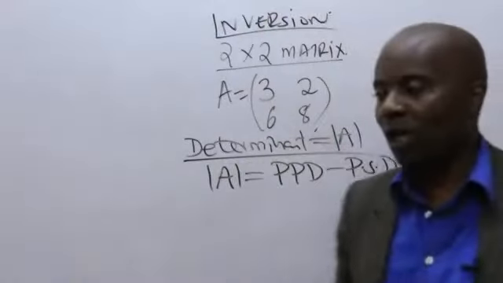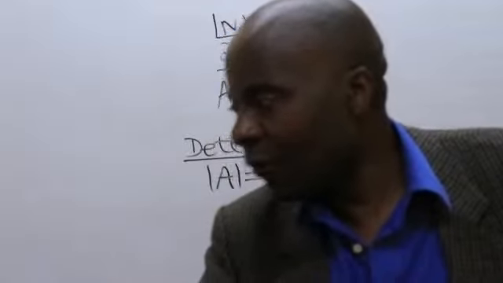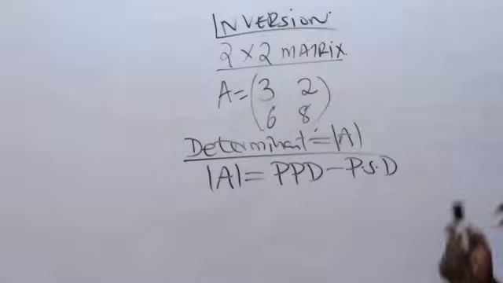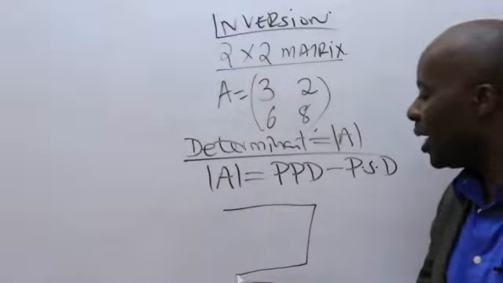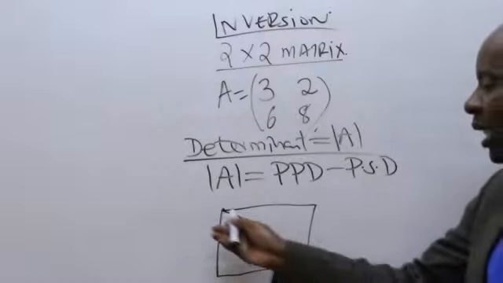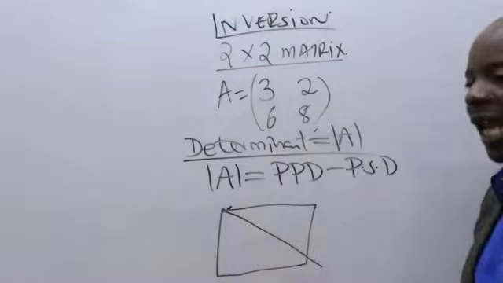Please write that in full. The determinant equals product of primary diagonal minus product of secondary diagonal. I can see Benjamin has also remembered that formula very fast. Even Dionysius. And if you can remember from those old days when you were in high school, this used to be the primary diagonal, the one that starts from the first element. The other one, we call it the lagging or the secondary.